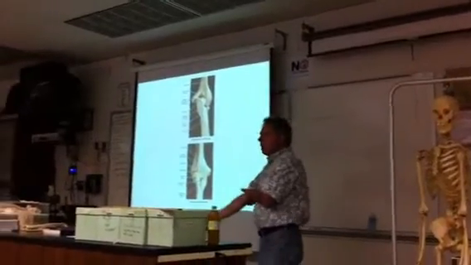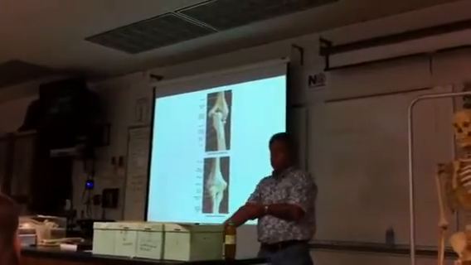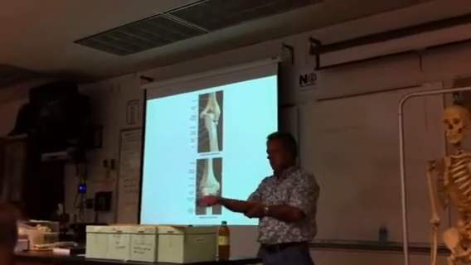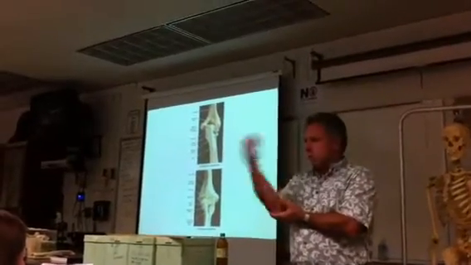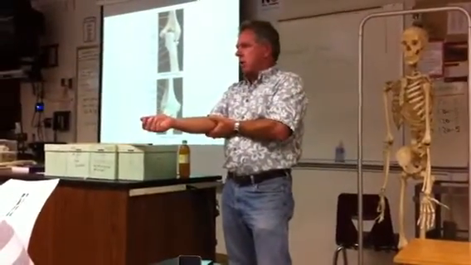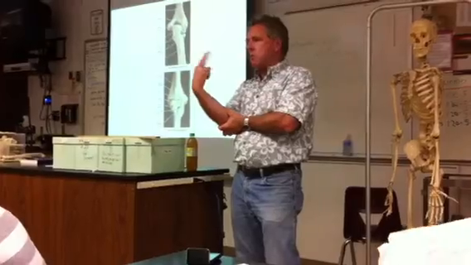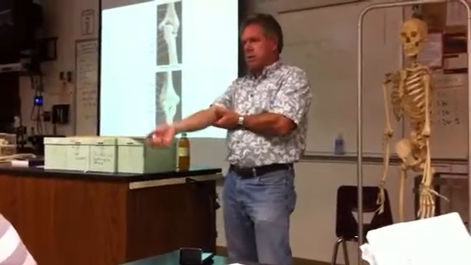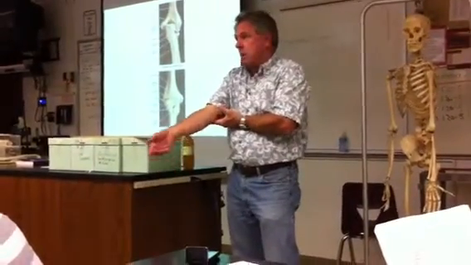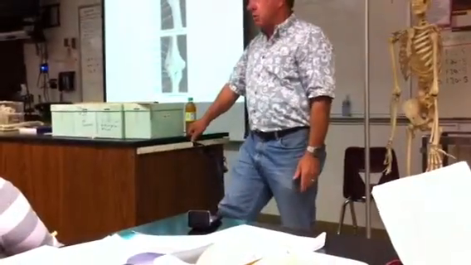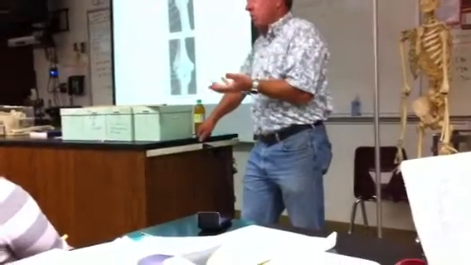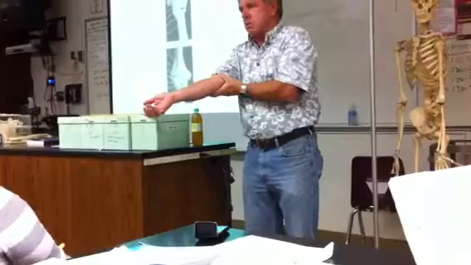This is a hinge joint. There's a bunch of hinge joints in the human body, but the two most important ones you think about are this one and this one, your knee and your elbow. So this joint really only has two movements that it can make. It can flex and it can extend, and that's it. It really can't hyperextend because that's going to be a problem. And the knee's the same way. The knee flexes and extends. But the knee, as a hinge joint, does have a small amount of what you'll learn next week called rotation. But this one doesn't.